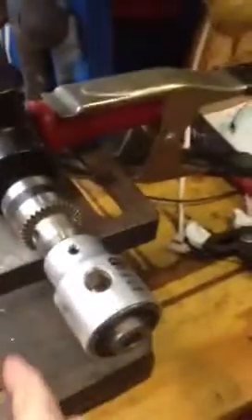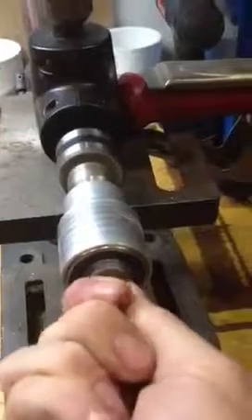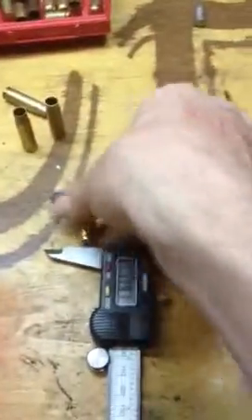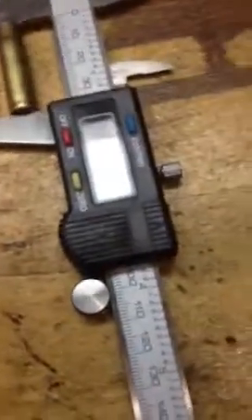It's really easy once you get it all set up. The hardest part about this whole tool is setting up your master case. Just turn it on and you can see a little bit of brass falls out when you tap it. This one mics out at about 1.363 — I didn't press it in all the way. I have it set to 1.360. I like to trim them down to about 1.360, which is about 8 thousandths off the overall case length of 1.368 inches, and it helps them feed a little better.